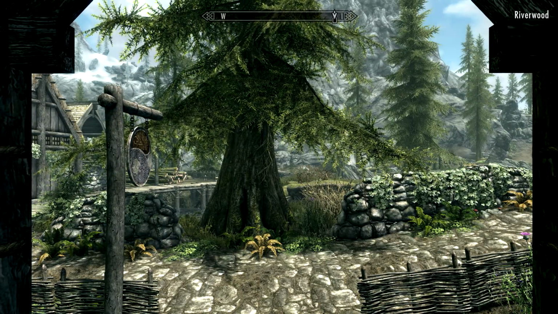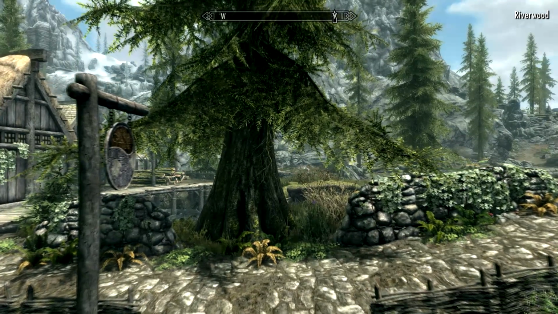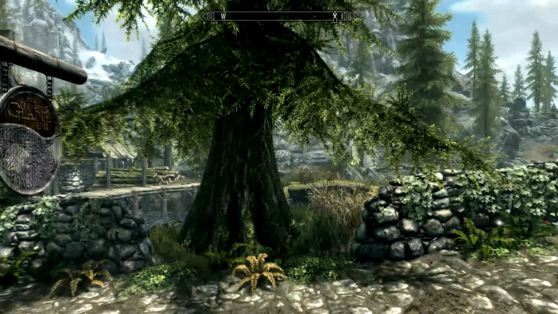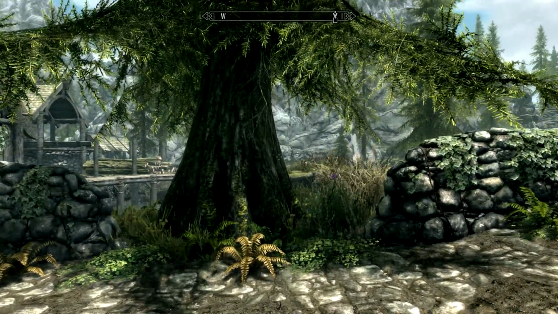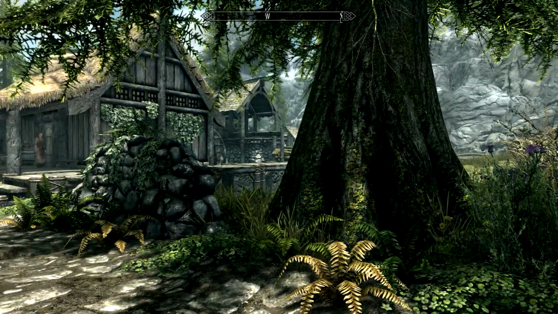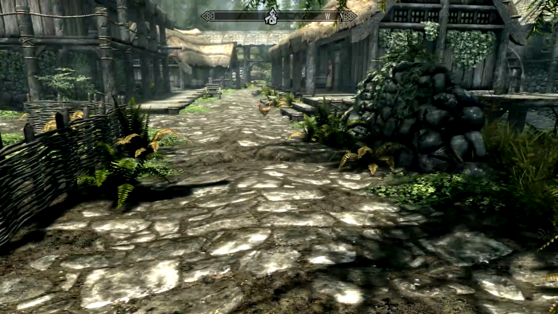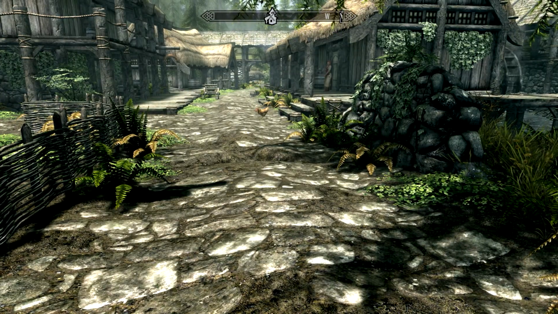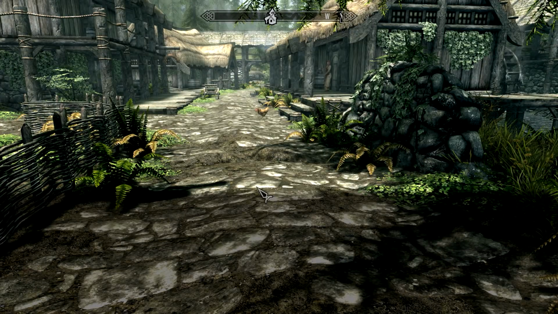Okay, here we are in game. Over encumbered as per usual. And there's in the top left, there's that MCM notification. Let's check to make sure SKSE is working. Get.